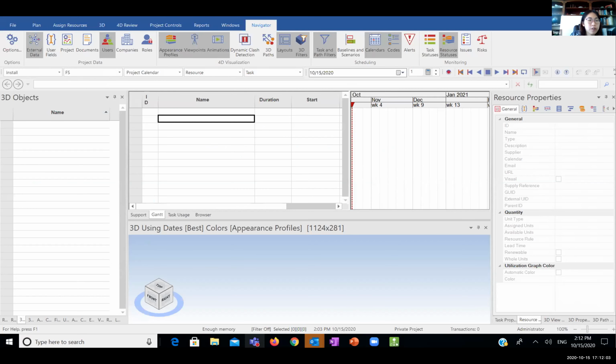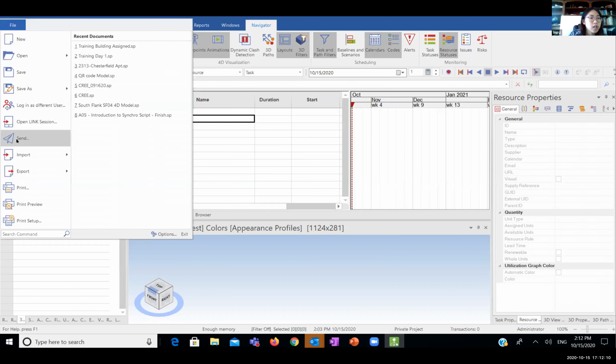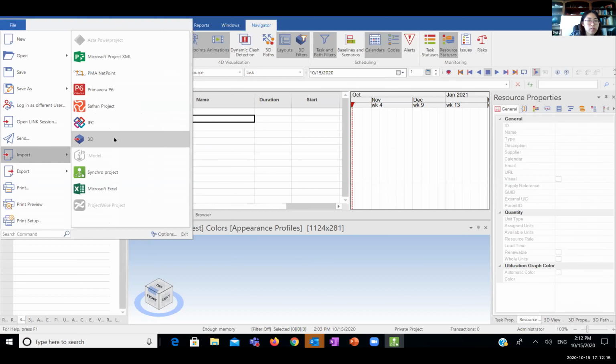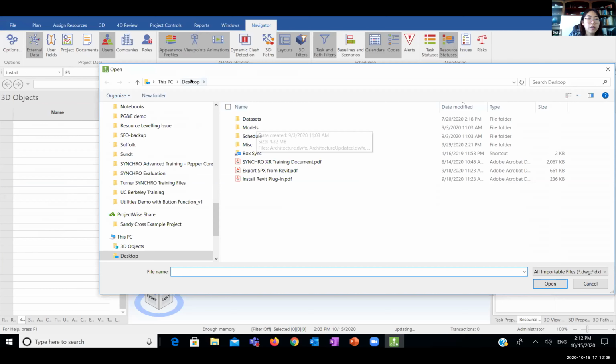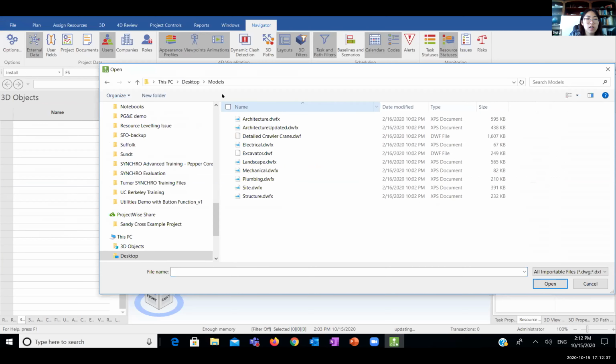So if you have copied the models and schedules folder to the desktop, let's start by importing the models first. So I go to File, Import, and I choose 3D. And you can also do it on your side. So go to File, Import, and 3D. After I click on 3D, I can go to my desktop and click Models.